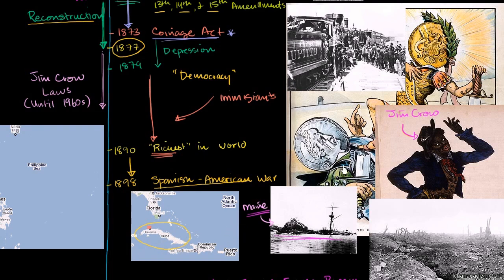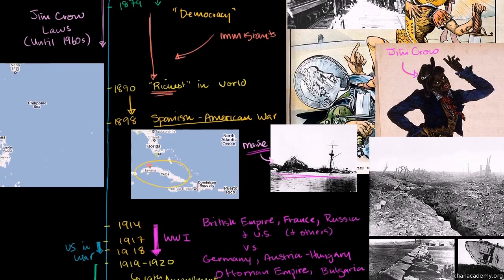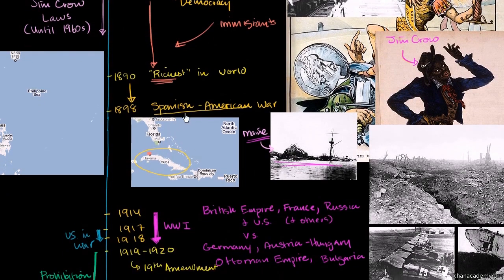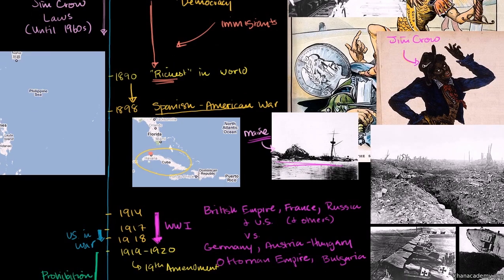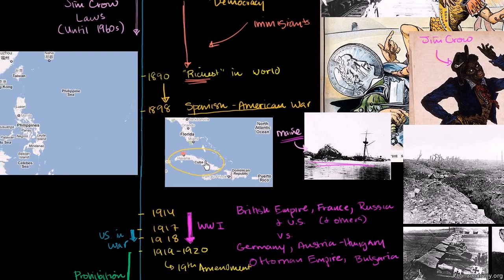They won pretty handily. And the big takeaway from the Spanish-American War is that the United States essentially became an empire. It started to have control of other countries. And in particular, it had temporary control of Cuba, but because it won, it also got control of Guam, which is right over there, and it still has control of Guam. It also got control of the Philippines from Spain, and it maintained control of the Philippines until the end of World War II.